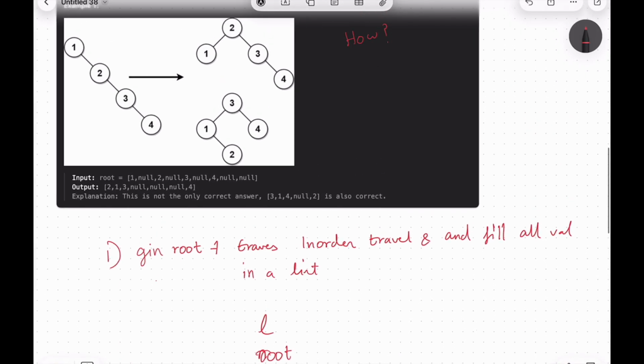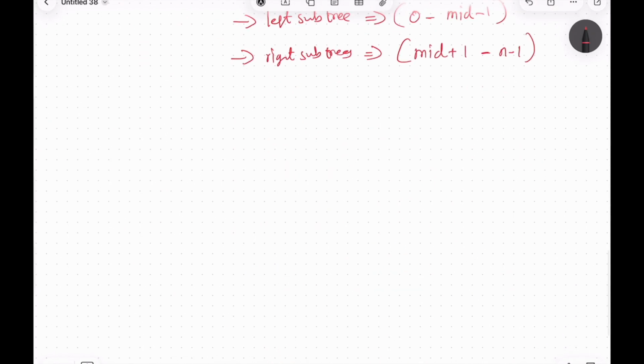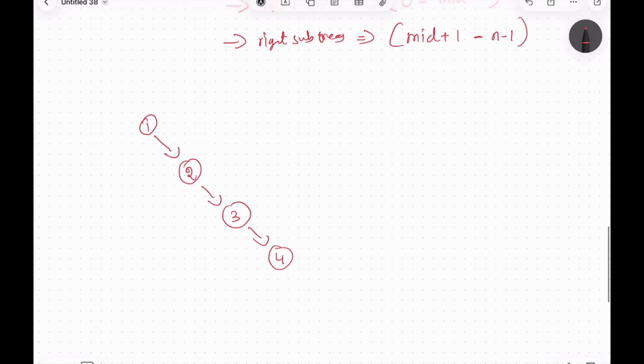So let me show the dry run for this. 1 2 3 4 is the given tree, so this is 1, 2, 3, and 4. Since there is no left subtree here, everything is on the right side, the in-order traversal will be 1 2 3 and 4.